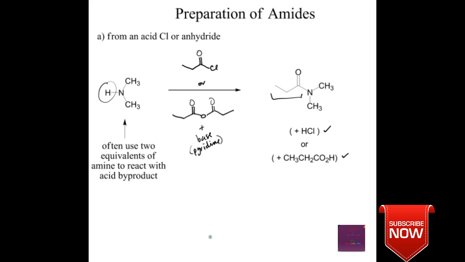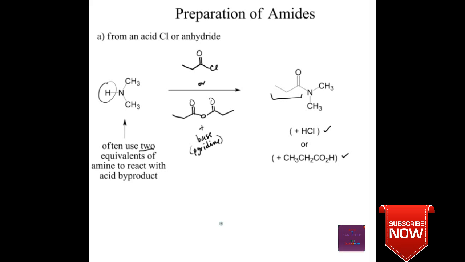Okay, but because amines are bases, sometimes what we do is we just add 2 equivalents of the amine. One of them will get acylated, and the other one can act as the base for the acid that's formed. So sometimes if you see that there's an excess of the amine as a starting material, that's what it's being used for. Rather than use an amine and then throw in a second amine or a pyridine to act as a base, we could just do 2 equivalents of the amine to act as the base as well.